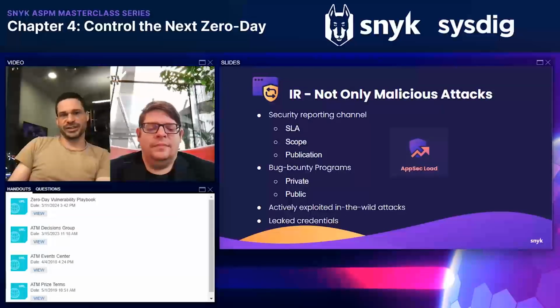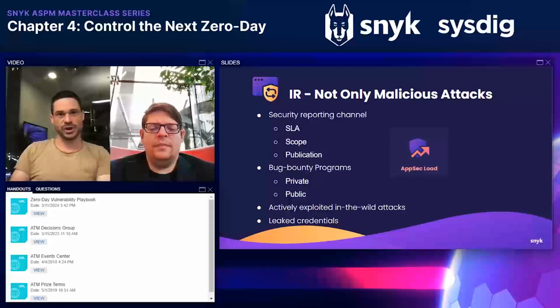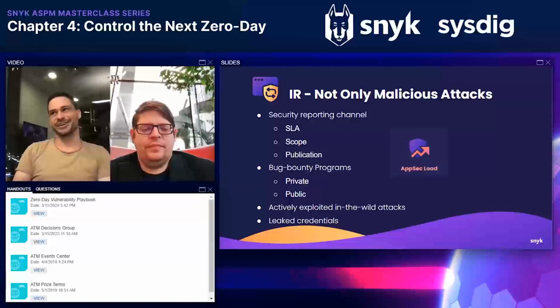So all of these cost in AppSec load, and that's where organizations start to understand that you need to have a plan, and do it in a way that suits the specific organization's needs. It's also just too costly. Any kind of security report that comes from someone can cost a lot of high-level personnel.